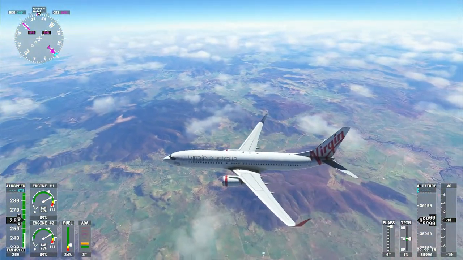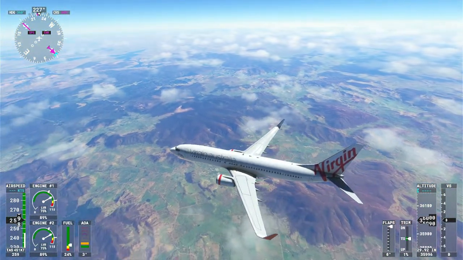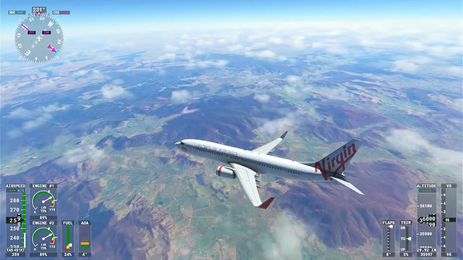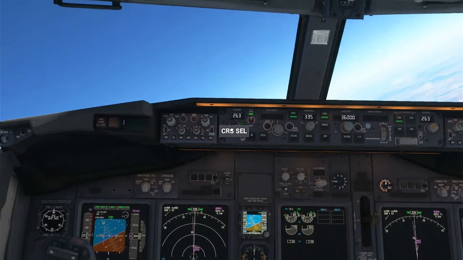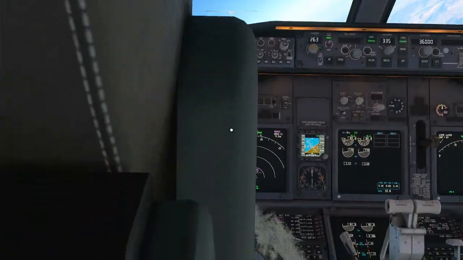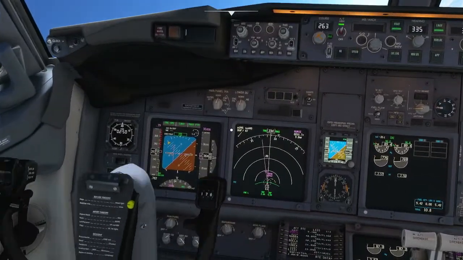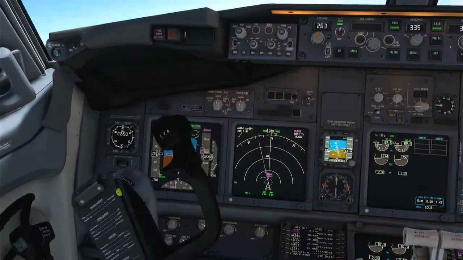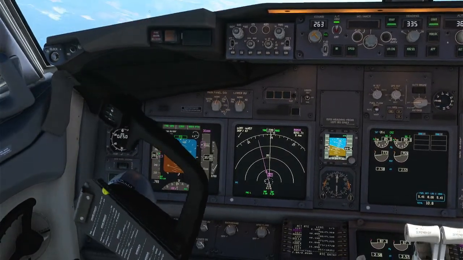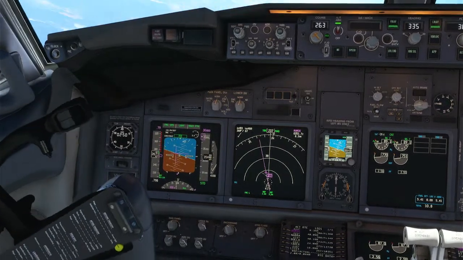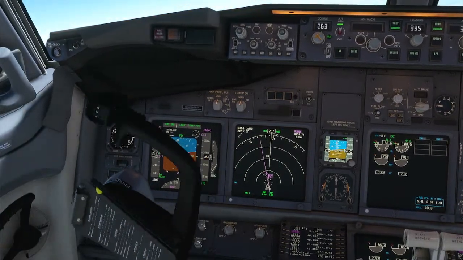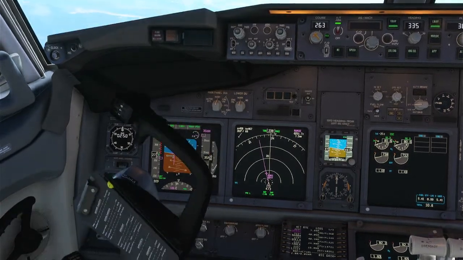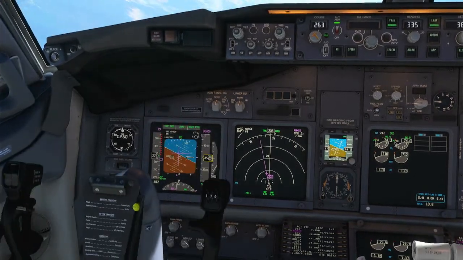A lot of cool little mountain ranges here. I actually like to do one over New Zealand. Oh, what's going on? Bank angle. Bank angle. Bank angle. I didn't touch anything, I promise. Oh my god, the wind did. This is a first. The wind knocked out the autopilot. Jesus.